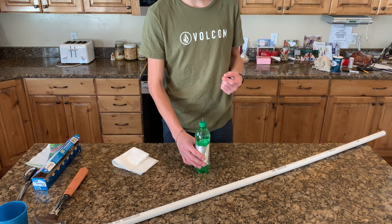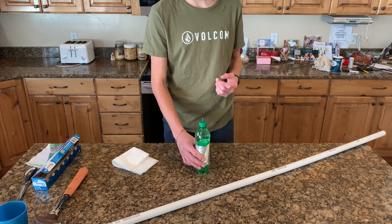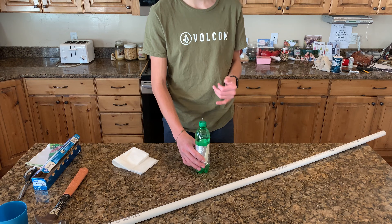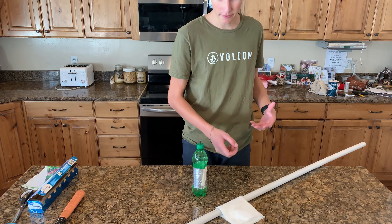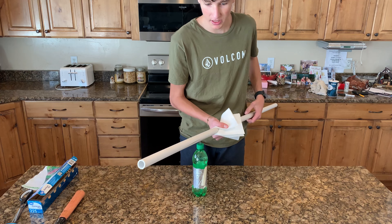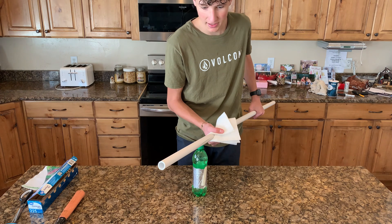This makes it so that any charge being built up in the aluminum foil is constantly discharged through your hand. If you don't do this, the charge in the aluminum foil would be similar to the charge in the nail and the Leyden jar wouldn't work, because static electricity moves between differently charged surfaces. The reason for cutting the aluminum foil a couple inches shorter than the bottle earlier is to prevent the charge from the PVC pipe jumping to the aluminum foil instead of the nail. I found a more efficient way to charge the Leyden jar using the PVC and paper towel, where you use one hand to hold the towel in place a couple inches from the nail and use the other hand to slide the PVC back and forth so it passes right along the nail.